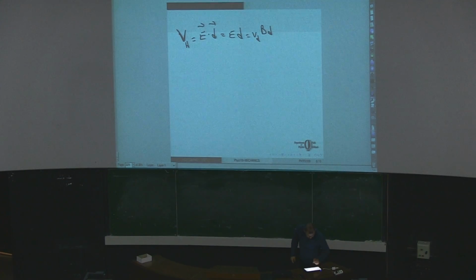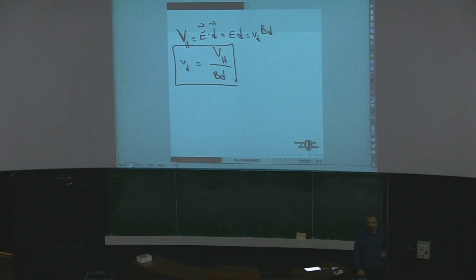And this Hall potential is proportional to the magnetic field itself, the drift velocity, and the geometry of your sample. So you had this question, what is the drift velocity? How can we measure it? Well, just prepare this sample, apply a magnetic field to it, then you measure the Hall potential. The drift velocity is this expression over here. So this is what you create, this is what you can measure, just by the geometry of your sample, and you have the drift velocity.